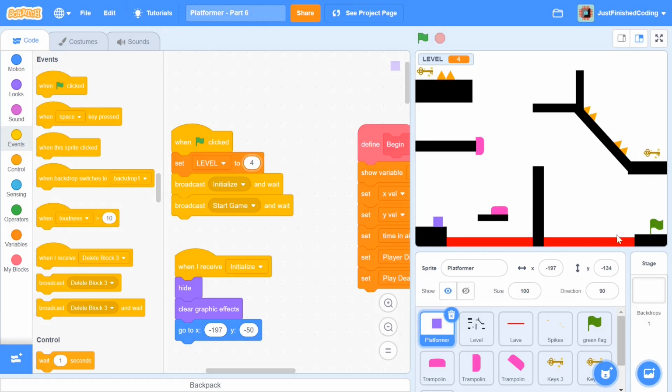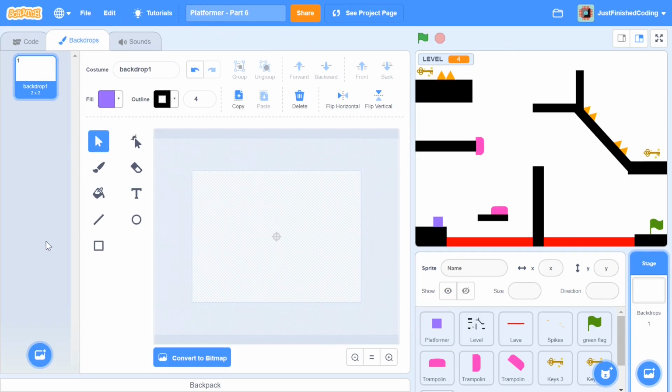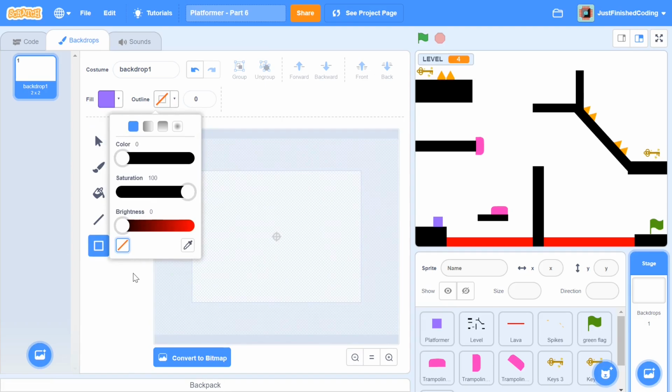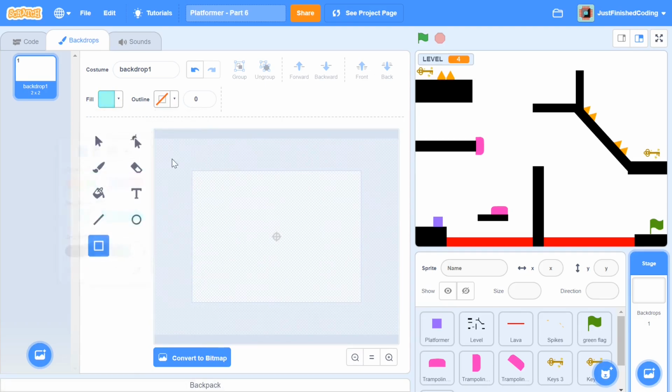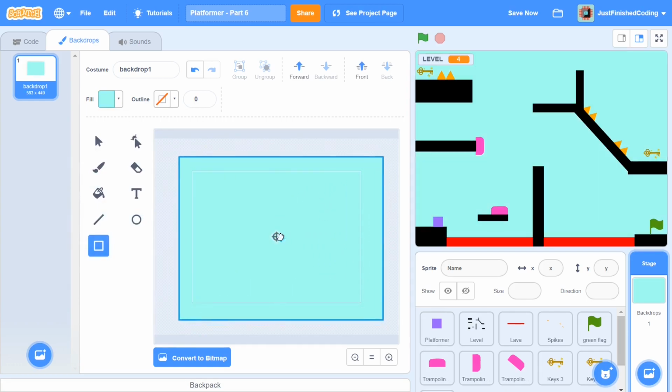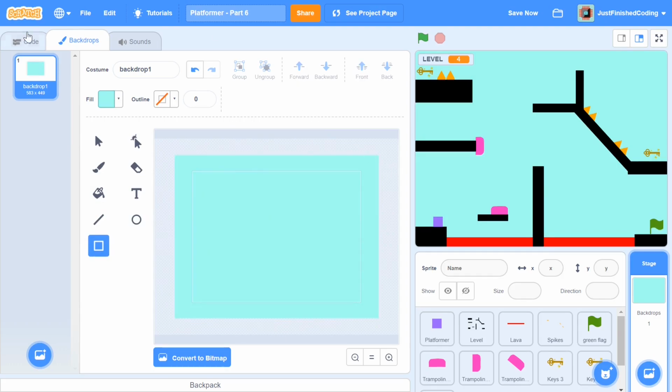The first thing I'm going to do is to change up the background and turn it into a kind of blue sky background, alright? So I'm going to zoom out a little bit, and then within this I'm just going to choose a rectangle, set the outline to be transparent, and I'm going to fill it with a light cyan blue color like that. So just put in the color throughout this entire inner rectangle, and you should have your background already.